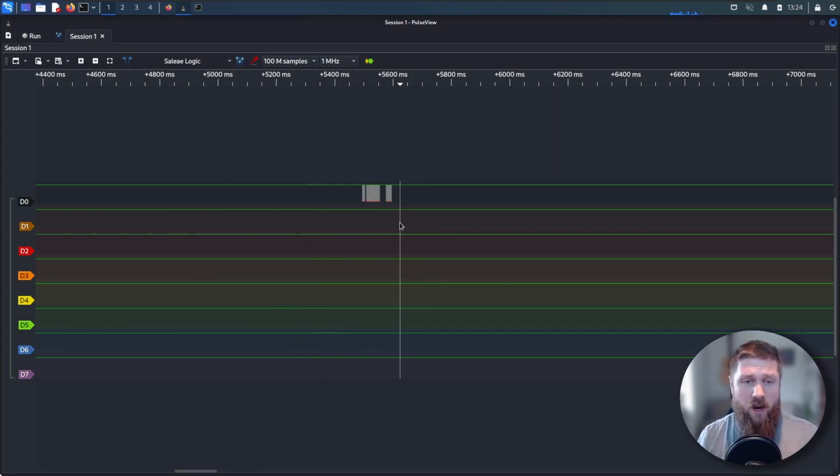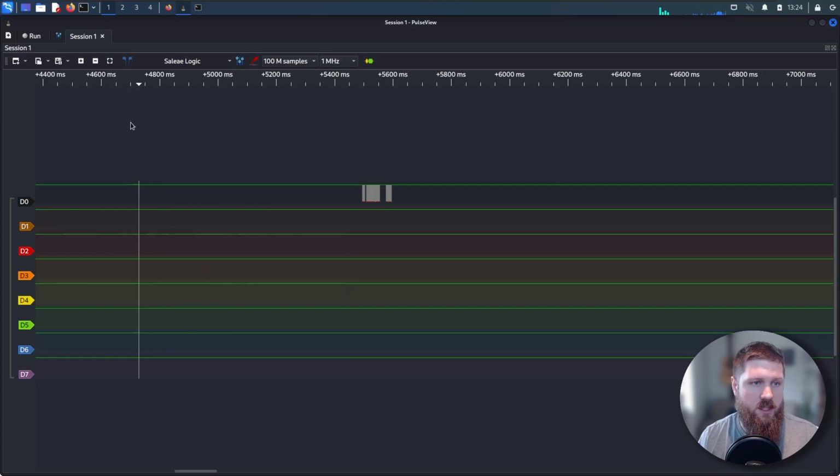If you, for whatever reason, were not able to get this working, or you chose not to purchase a logic analyzer, what I'm going to do right now is just save this capture, and then we'll end the video here. In the next video, we will open up this capture and we'll take a look at how we can decode this UART signal and some of the different characteristics of UART. So it's a good idea to always save these just for our reporting and so we can have them later.